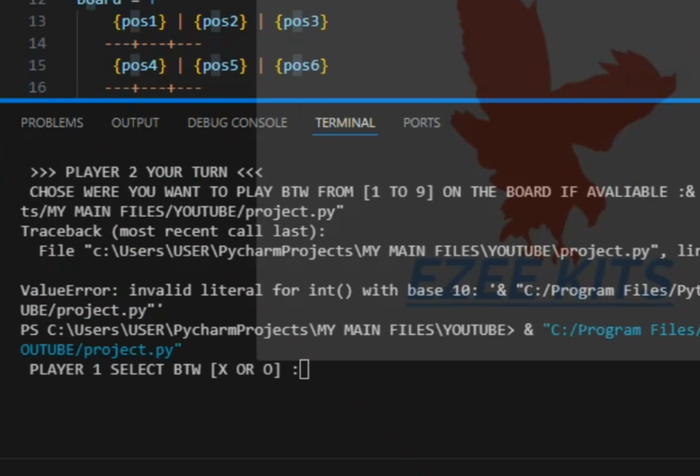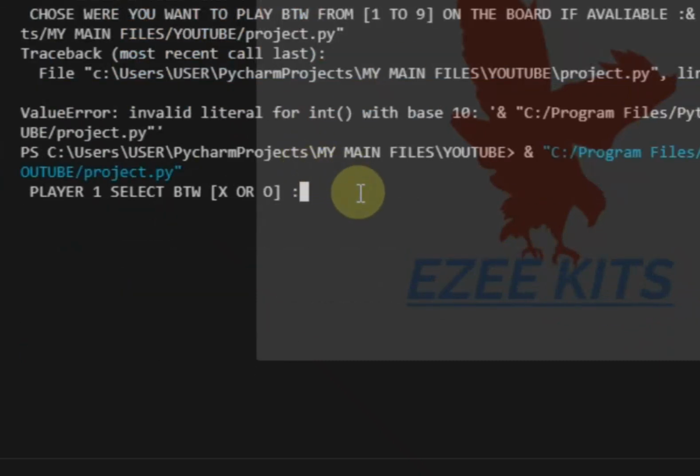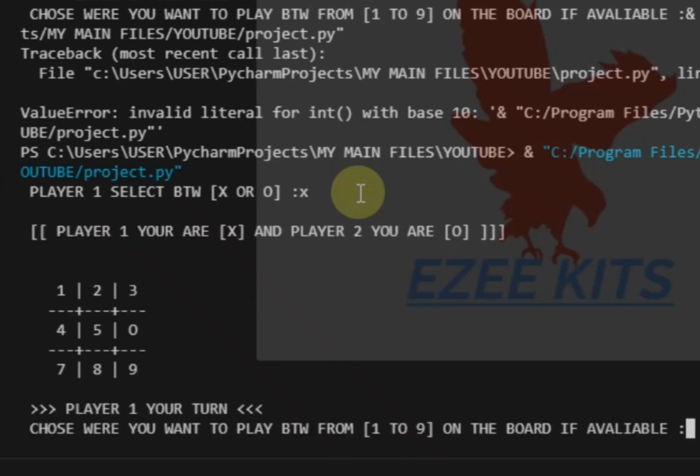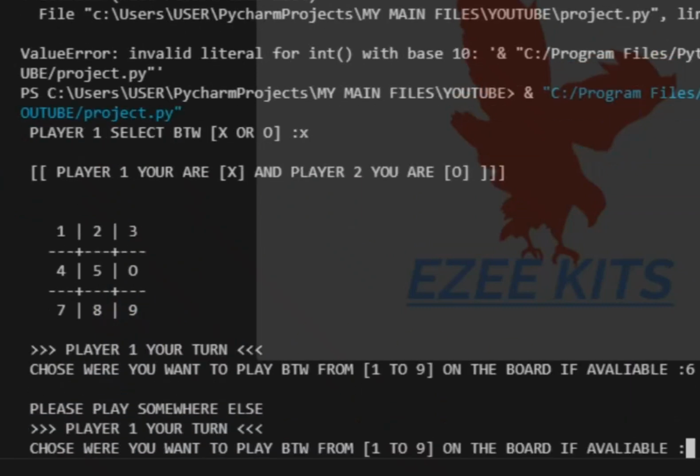It prompts me to select for player 1 between X or O. Let's say I selected X, and then player 1 you are X and player 2 you are O. Let's assume player 2 has played here, so player 1, your turn, choose where you want to play. We know that here is 6, so let's select 6. You can see it says play somewhere else, player 1 your turn, so it didn't go to player 2.